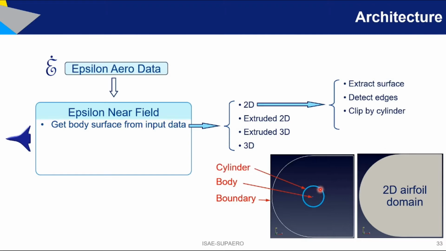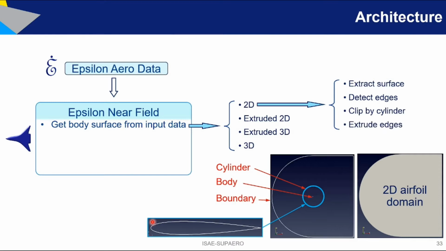So basically you are generating a cylinder whose axis is normal to the CFD domain, to the CFD plane. And by defining this cylinder, you can clip the domain, take away the external boundary, and you will retain just the geometry of the body. So this is what you end up after this operation. You retain just the airfoil geometry for the case we are using in our tutorial.